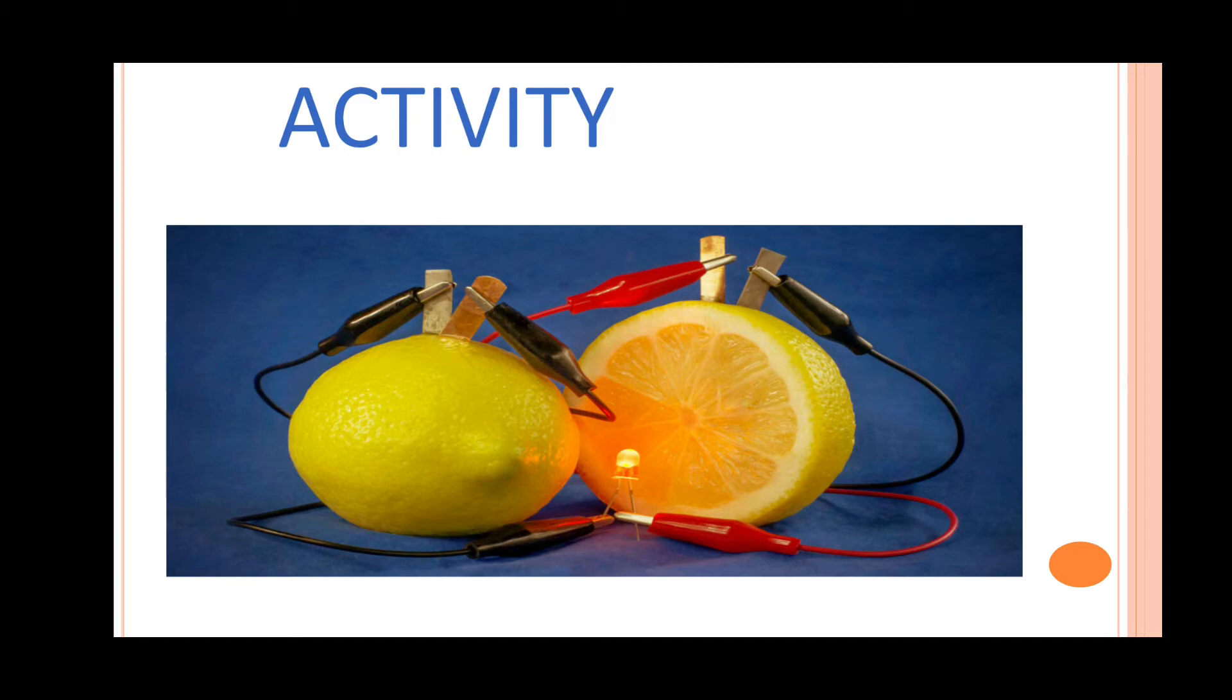Now use two pairs of cleaned up connecting wires. Connect them to one metal plate each, as you can see in the picture also, and then to the LED or your bulb. You will see that it will start glowing due to the reaction which is taking place inside the lemon fruit. That's how these citrus fruits, after reacting, also produce charges and allow the electric current to flow through it and the bulb glows.